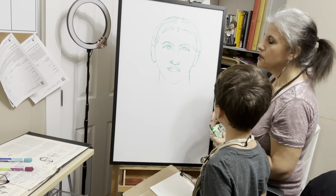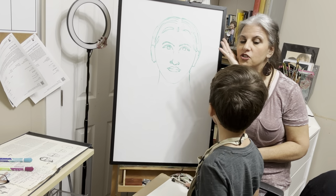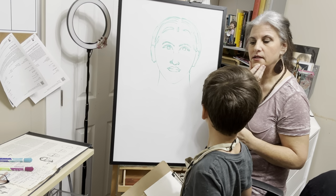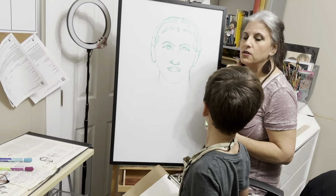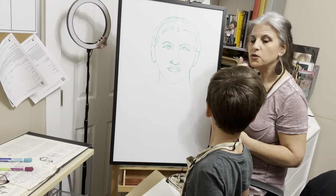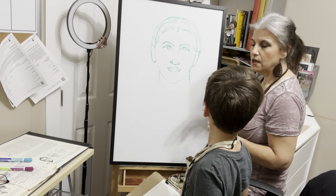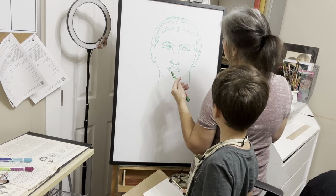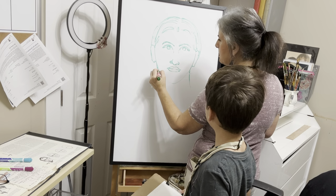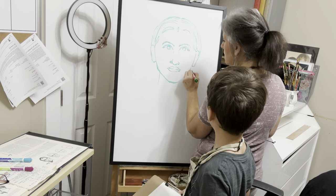Okay, so you want me to make this a guy? Yes. Okay, so generally, guys have a stronger, sharper jawline. Women have softer jawlines. Some women have some angle to their jawline, more like a diamond shape, but most women have a soft jawline. That's what makes them curvy and feminine. Women tend to be more curvy. So for a guy, let's drop this down. Remember, this is just our basic shape. We're going to make this more angular.